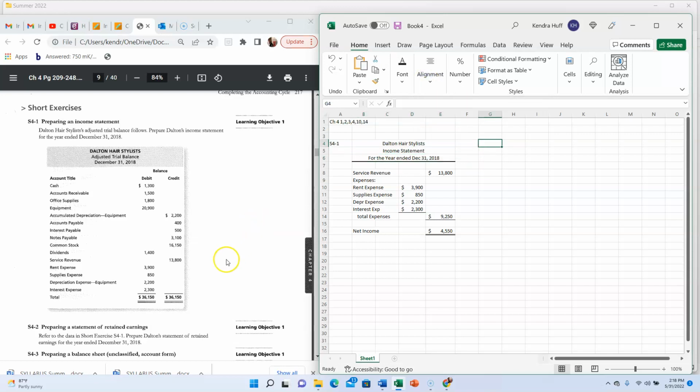All right, next up we need to do the statement of retained earnings. So it's basically the same heading, so I'm just going to copy this and then change this to statement of retained earnings.